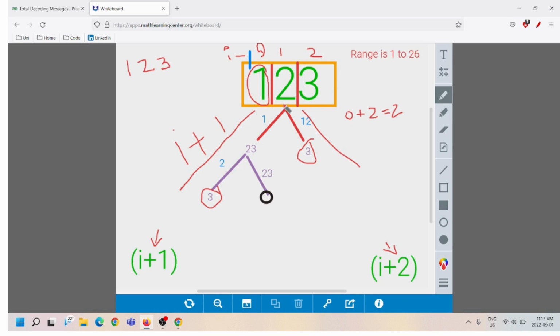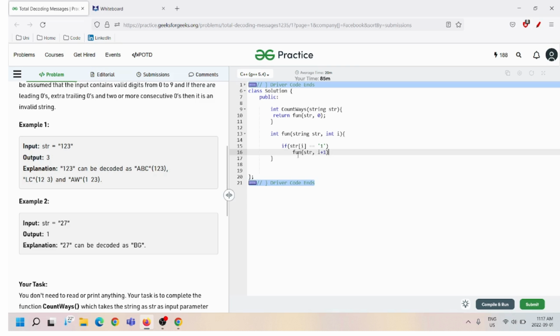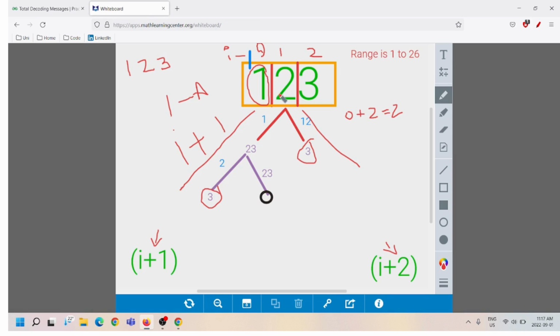It says that at any point of time, if the element is 1, then obviously 1 can be replaced by a, right? So moving I plus 1 for the next iteration is good enough. So we'll call this function with I plus 1. We just move I plus 1, and we are now dealing with 2 and 3. So this came into picture now.